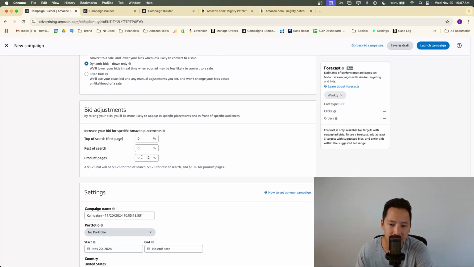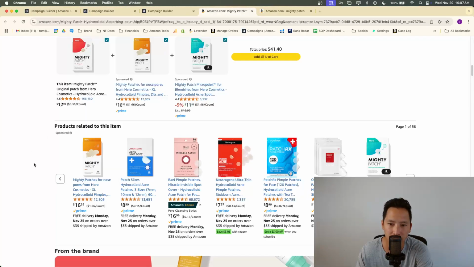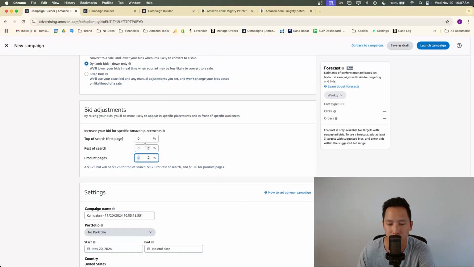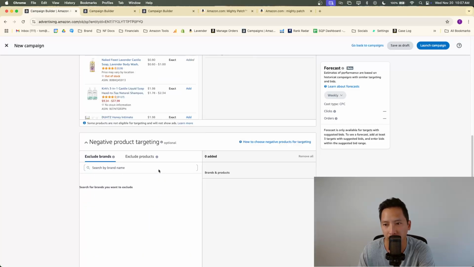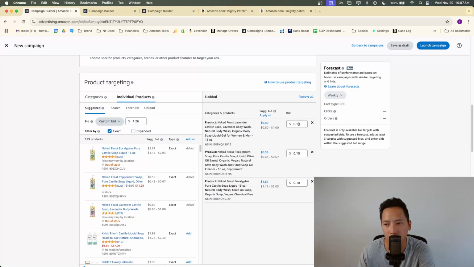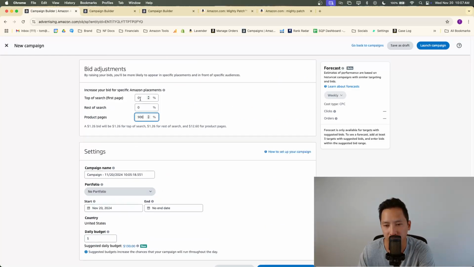Now, this is the key part of this strategy. What you want to do when you're targeting this ad spot, because this is a product detail page, is optimize towards this placement. Now, what we're going to do here is increase our bid 900% when you are serving an ad on the product page. The reason why this is important is if you have a $4 or a $5 bid here, for example, and you have 0% here for top of search, that's still going to be your bid for top of search, and same with rest of search.